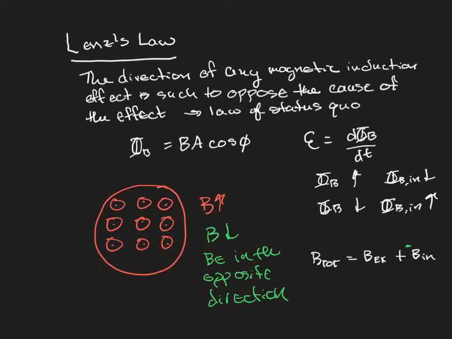So for the external field, remember the right-hand rule is that you grab the loop, so your fingers come out through the center, and your thumb is going to show you the direction of the current. So B external looks like it should cause a current in the counterclockwise direction. But remember, it needs to be negative or in the opposite direction, so we're going to flip our hand around and be in the opposite direction of the external field. So that actually causes an induced current that is clockwise.